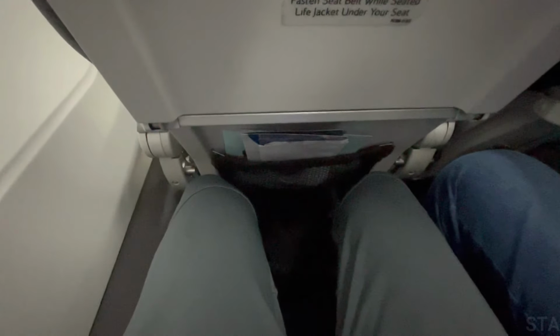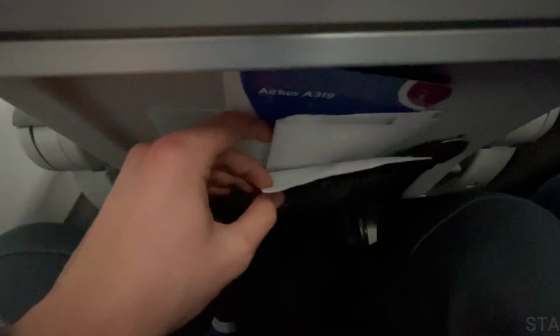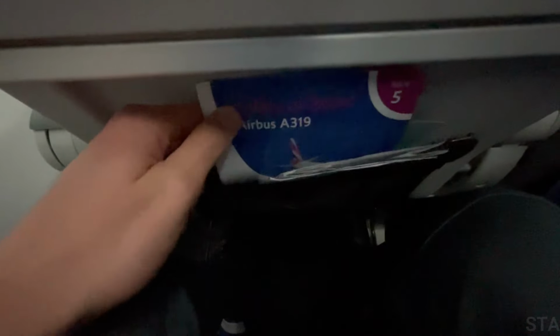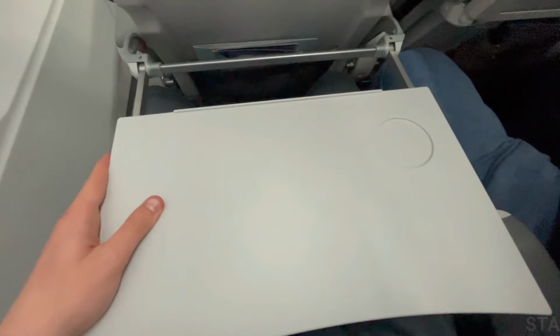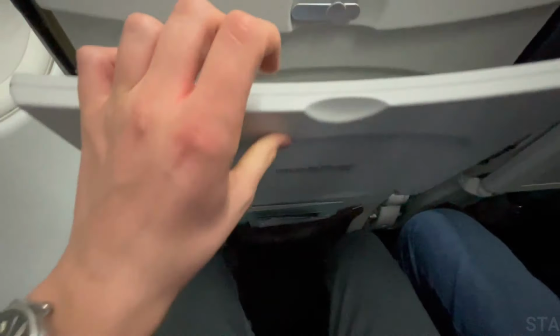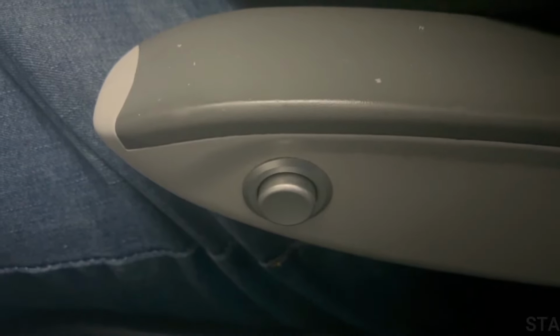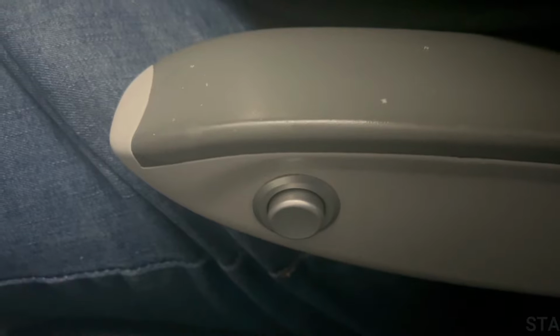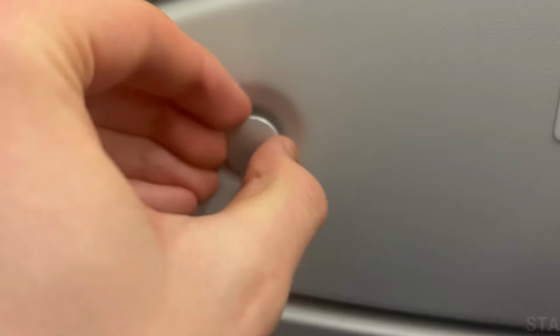The legroom on BA's A319s is adequate enough for a short flight like this one. For reference, I am roughly 6 foot tall. The seat back pocket contained a sick bag, safety card, and BA's High Life cafe menu. The tray table is a very good size and is extendable for smaller passengers. It also has an indent for a drink. These seats do have a recline button on the armrests, but I didn't bother trying it out to see if it was any good, as it's just a short flight. There is also a coat hook at the top of the seat.